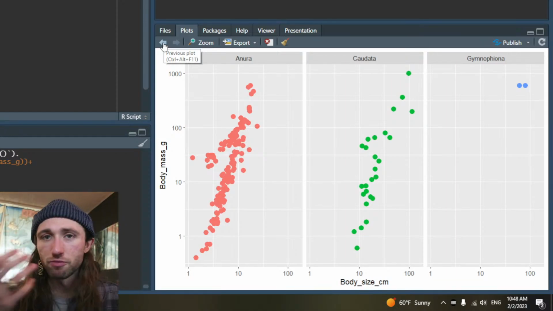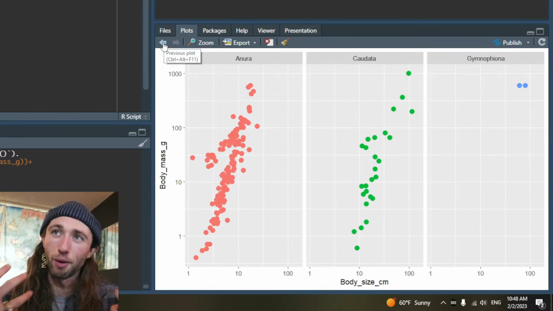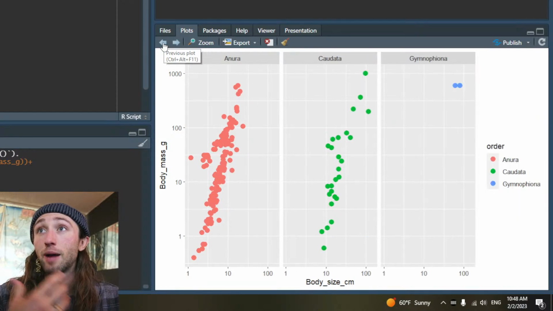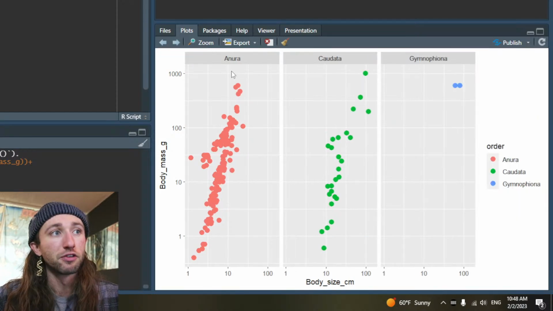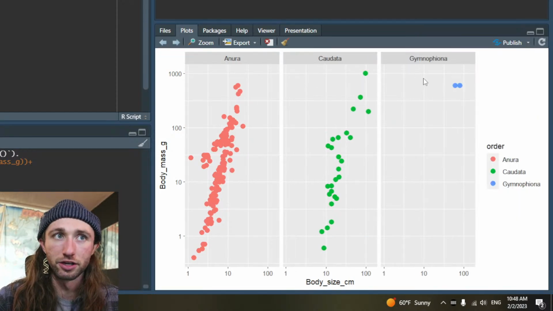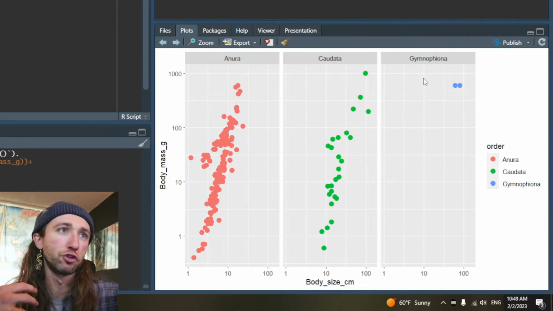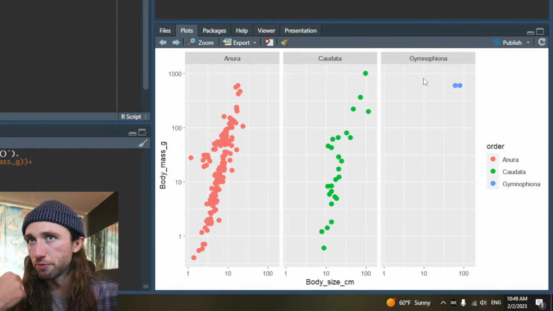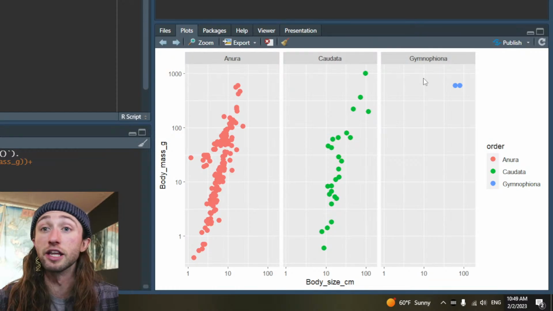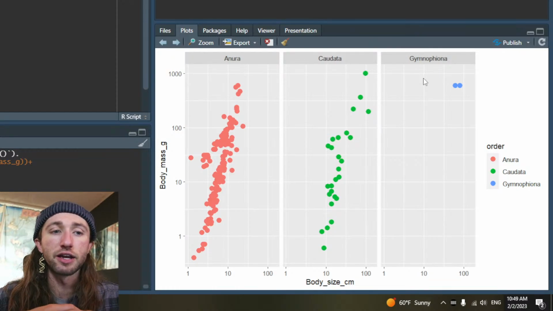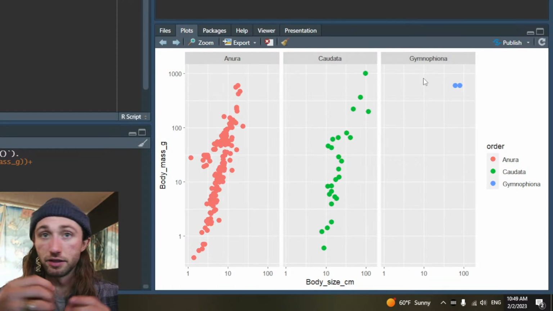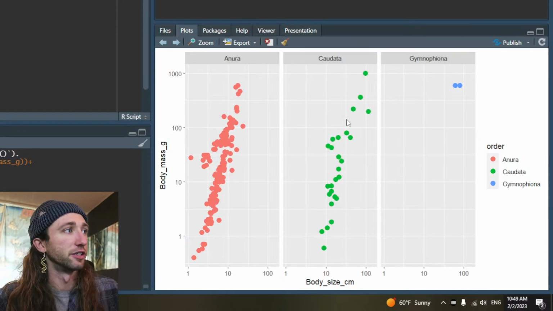But the tilde just means as a function of, is sort of how I like to think about it. So we're going to facet wrap as a function of order so that it pulls out Anura, Caudata, Gymnophiona. If you're doing a multiple variable thing with tilde, which is usually what you do for a linear model, then I tend to think of it as literally meaning as affected by.